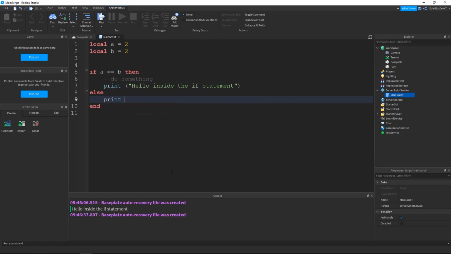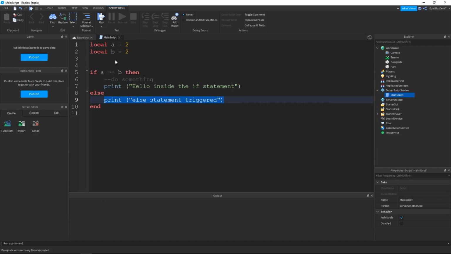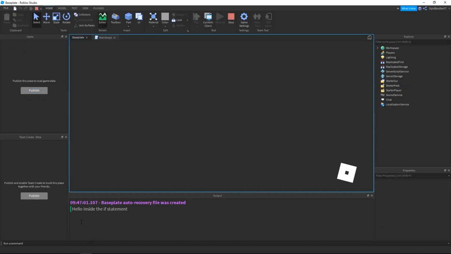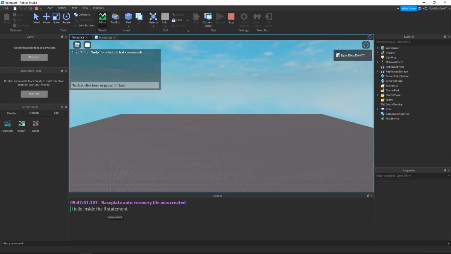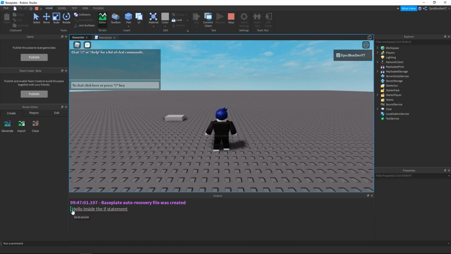So let's just print something out straight away: else statement triggered. That's just telling me that this condition was false, and we actually got to the else statement and it was triggered. So let's just test that, and you can see that the if statement fires, but the else statement didn't fire.